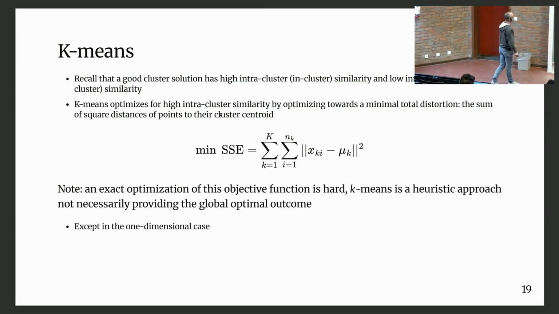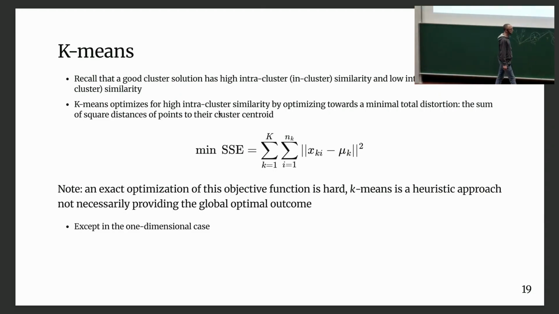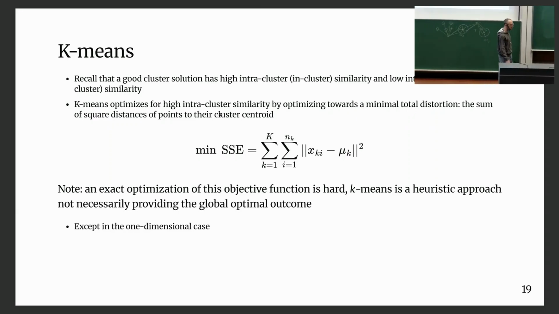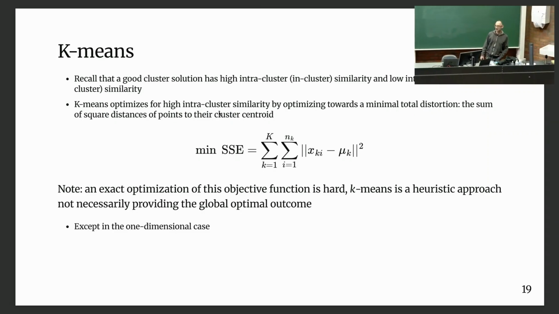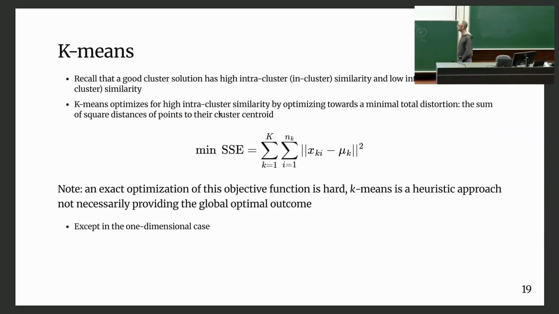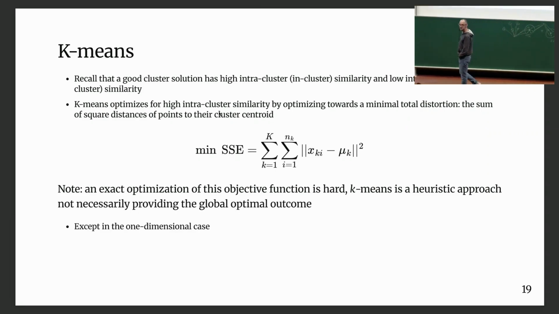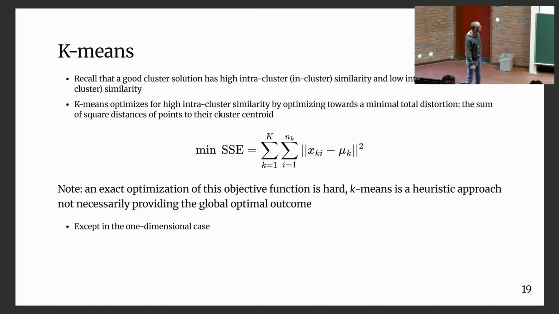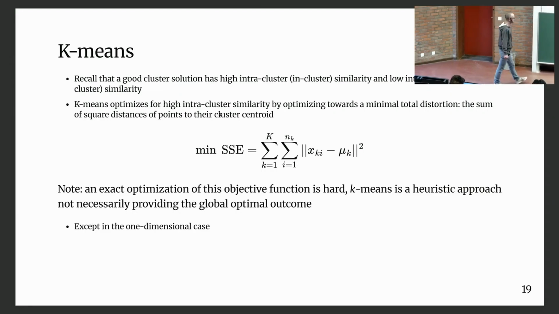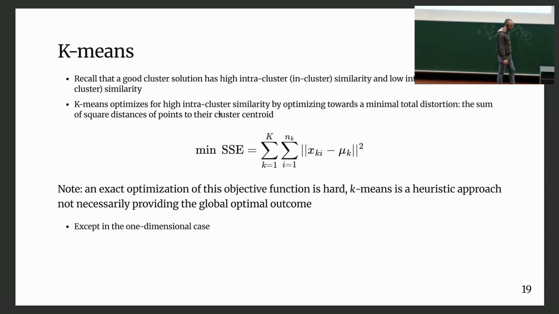This is also not an exact optimization. This is an iterative technique. So again, it's not because you have a bunch of data points on a map and you ask k-means, please find me the solution with 3 clusters, that you get the best solution by calculating this SSE approach. Because this is a heuristic approach, it is not necessarily the globally best one. Except in the case where you work with one-dimensional data, then it is also the optimal solution that you get. And we have already seen in the very first week that in that case of one-dimensional data, that is something that you could apply, for instance, to categorize a continuous feature.